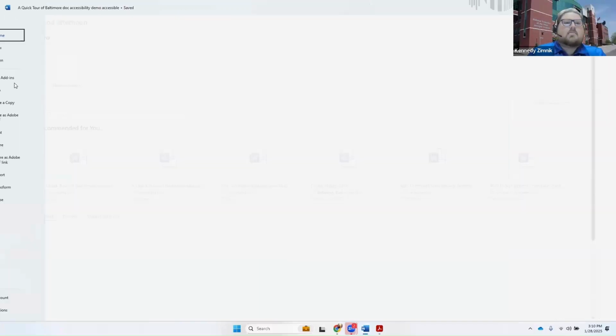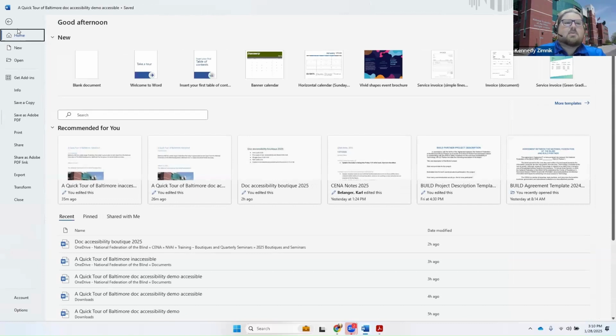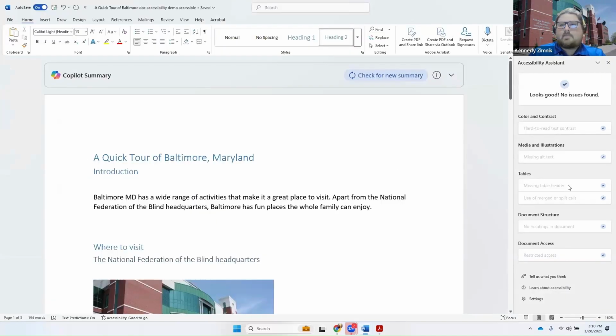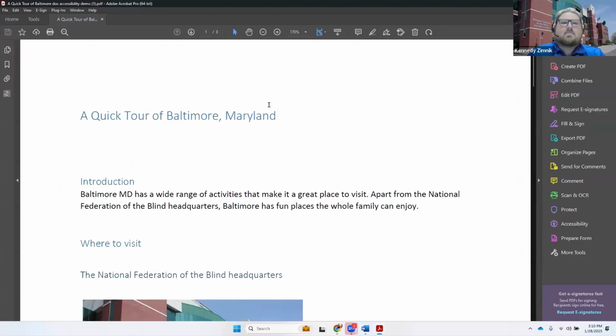Okay, so file, save as Adobe PDF, and then this is what the accessibility checker looks like. Accessibility assistant. It shows up on the right side here, and you can go through and do it all at once. Okay, so I have the PDF open here, and you need, like I was saying, Adobe Acrobat Pro.